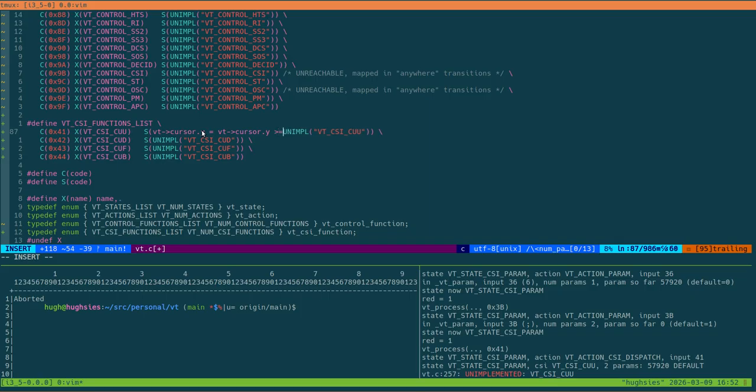If it's greater than or equal to VT params value, and this is going to be VT params non-default. If it's the non-default, then it gets that. Otherwise, it gets 1 in this case. And I feel like a macro to get that out will be good.